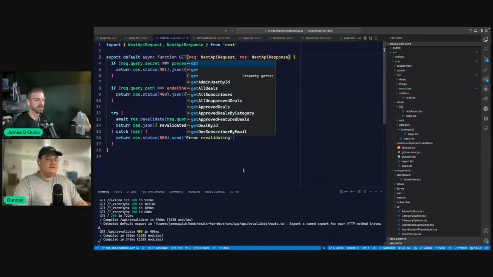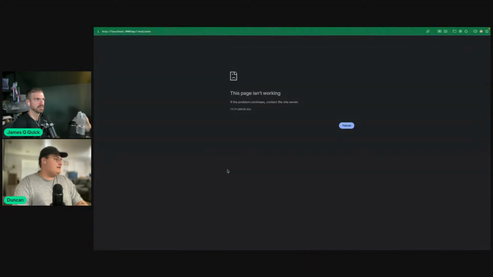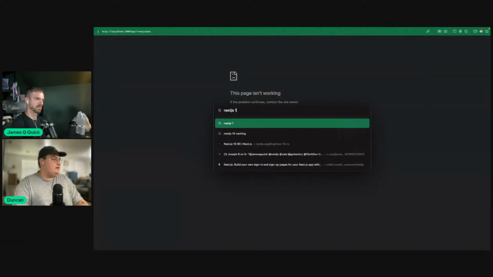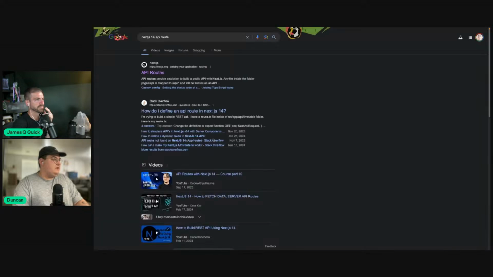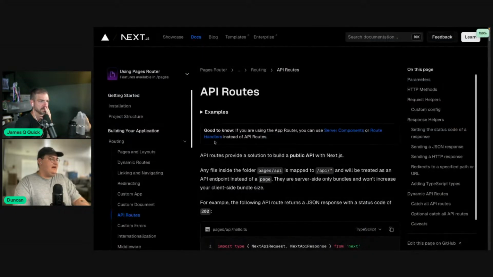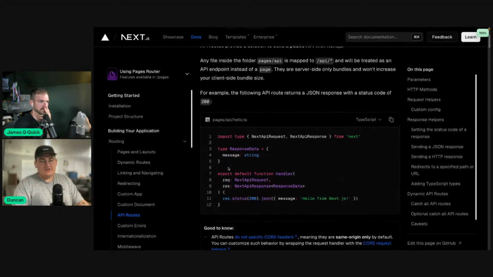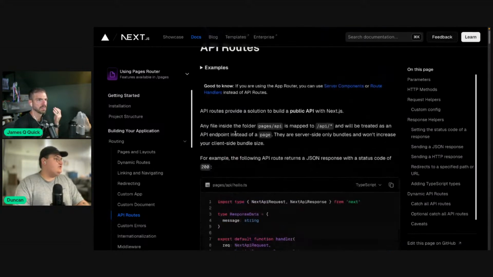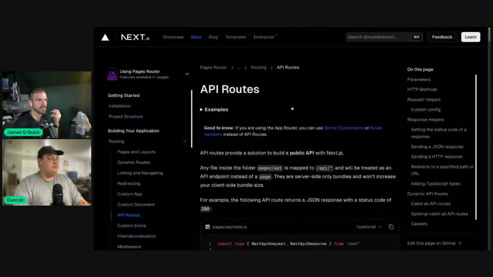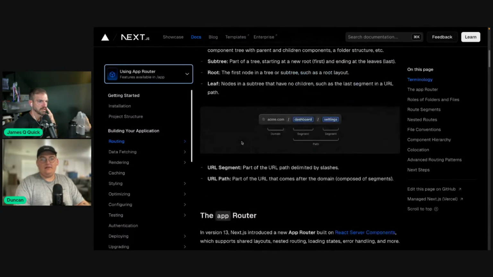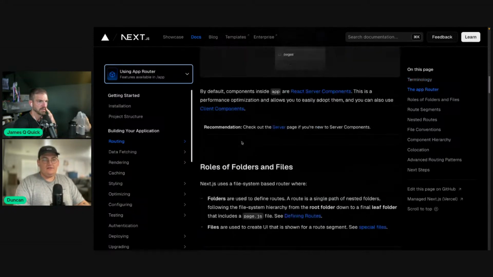I've got it in source. This is all capitals GET, and this is the problem between the two versions. This was originally a Next 12 app, and then with Next 13 they changed everything. And so okay, this is pages, I think, is the issue. Oh yeah, so it's a slightly different route handler in Next 13.